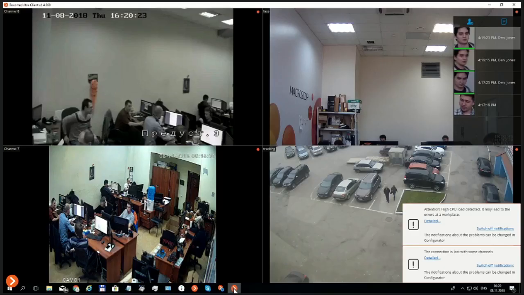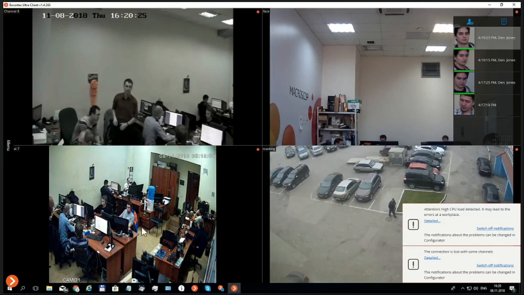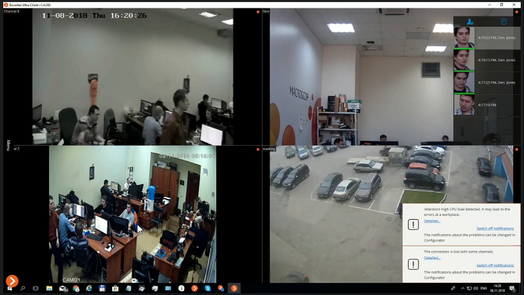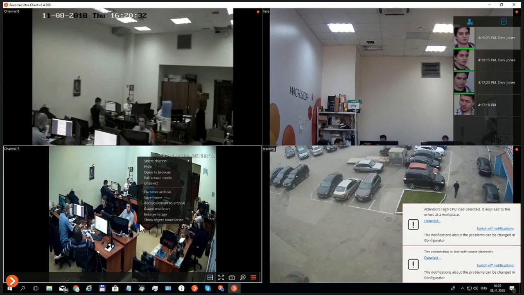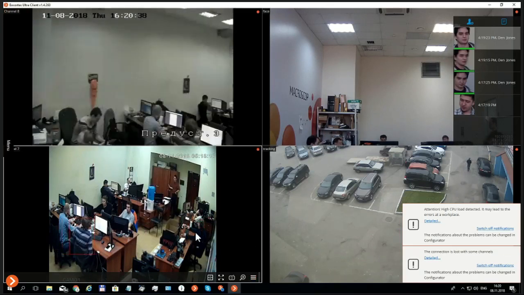So here is the camera with the motion detector. To understand if the scenario works fine, let's show boundaries of an object. So here you can see there is a motion in this zone. So the camera is in this position.